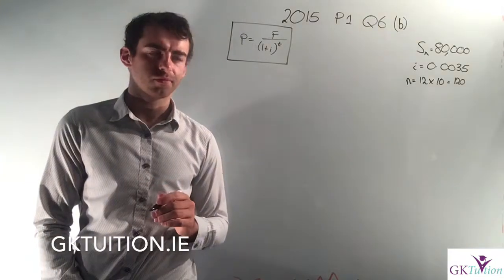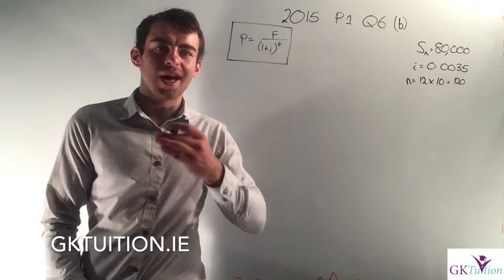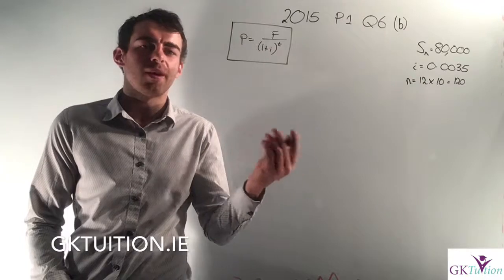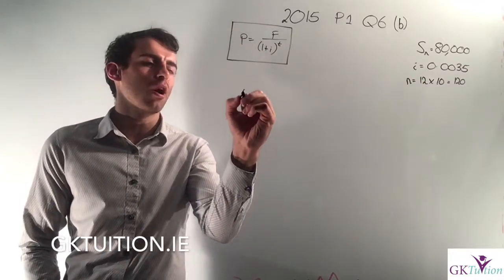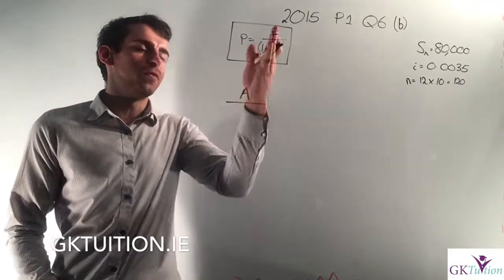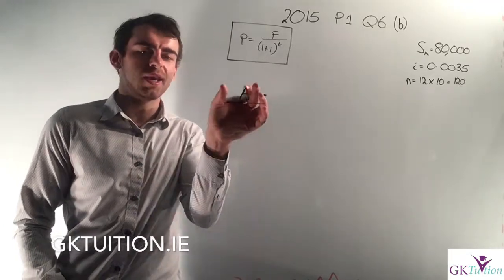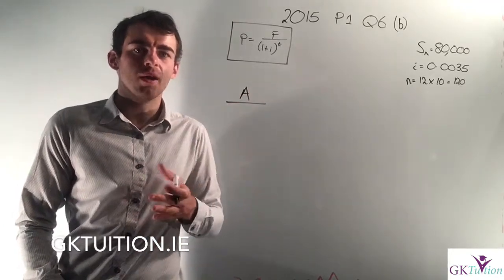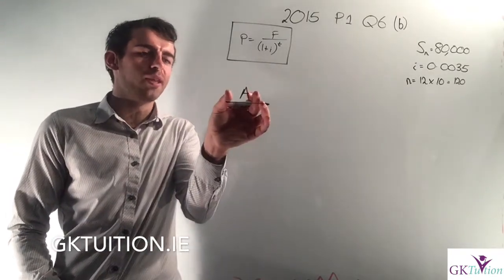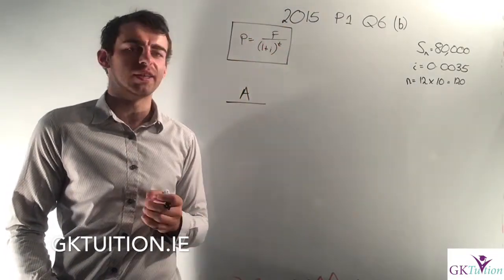So I'm told as well that the first installment goes in at the end of the first month. So let's call the value of each repayment A. So to come up with my first term, it's A, which is the future value. The reason A is the future value is because in a month, I'm going to start paying back my loan. So in the future, I'm going to pay the bank this much money. So the present value is the future value divided by the interest rate to the power of t.